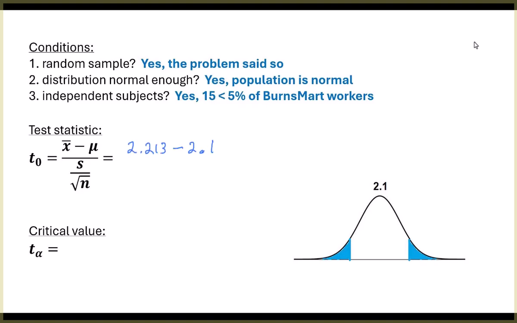Start filling in our formula. Those values represent X bar and the null hypothesis. Plug in these. And here's what I'm getting. That's T sub 0. That's your test statistic. Now looking at that, our sample ended up on the right-hand side of our graph. It could have ended up on the left-hand side, but this sample didn't. It ended up on the right-hand side. What's our critical value?